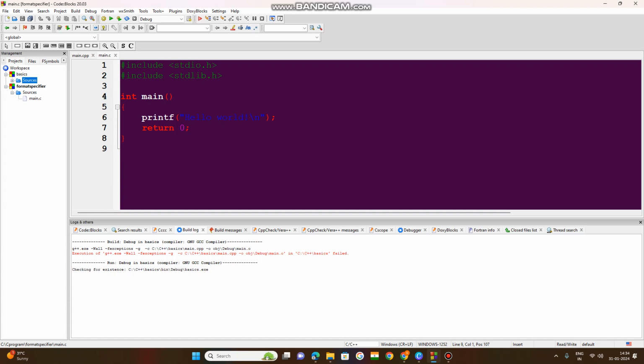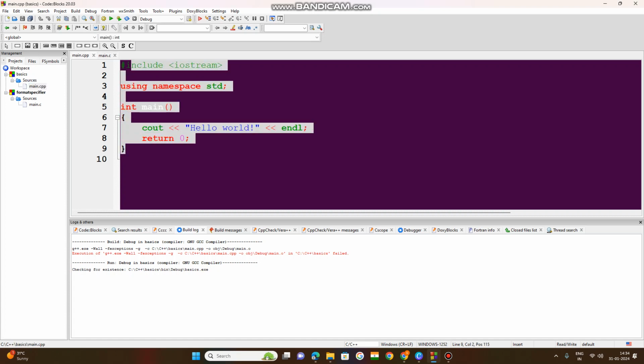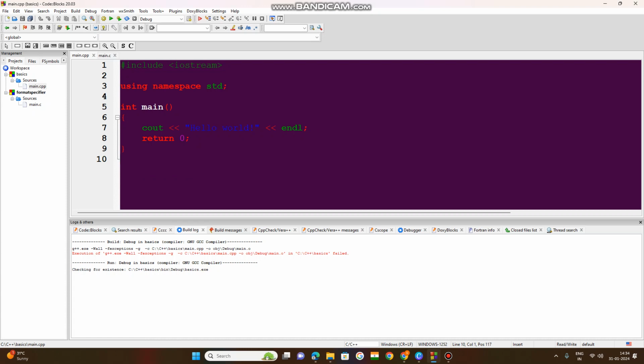If you run this, it is C++ code. I told you this is C++ now, but I want C. Under this project, main.c, .cpp means .C++. Now you run this.